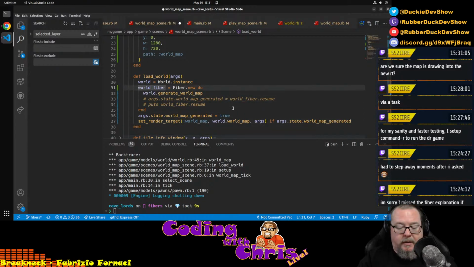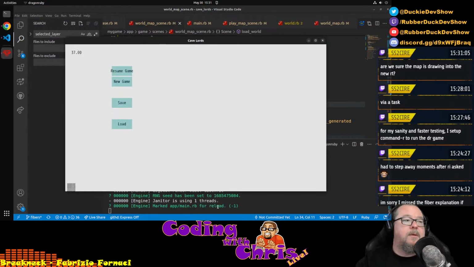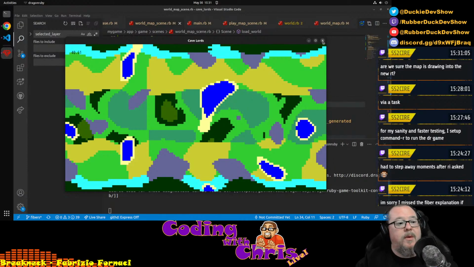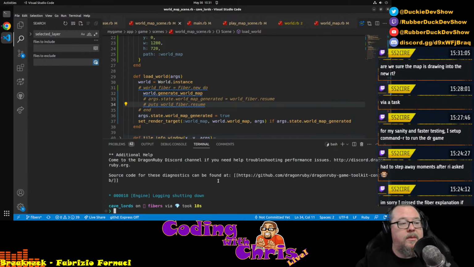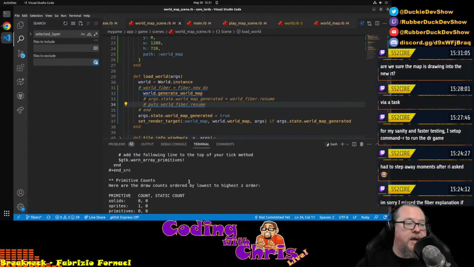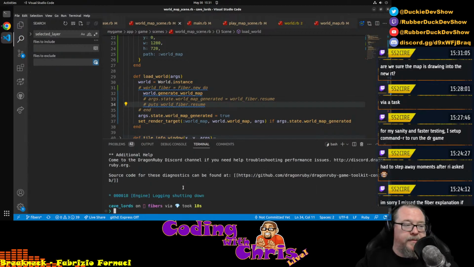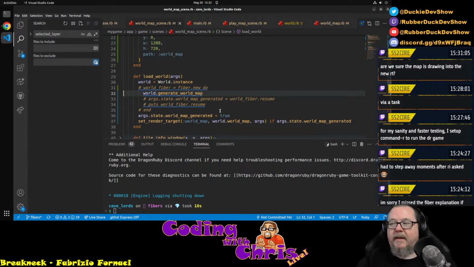So if I just do this without the fiber, I'm not changing any logic here. I'm just taking the fiber block out. Then I get my map. So all of that stuff seems to be fine, right? But this is bad, and I constantly get these messages, because my FPS tanks.